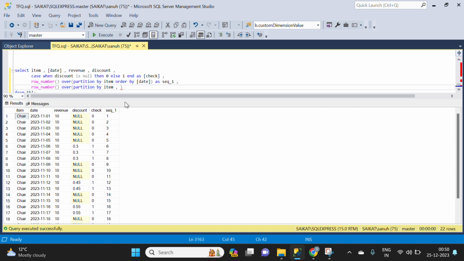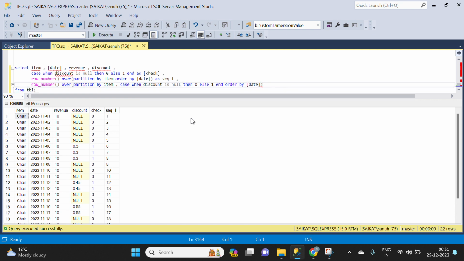I'm pasting this because these will be my partition columns, and we give the order by column as date as before. Now I'm giving it a name, sequence two.